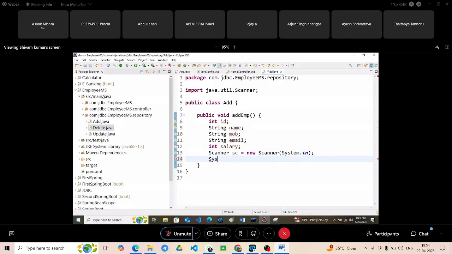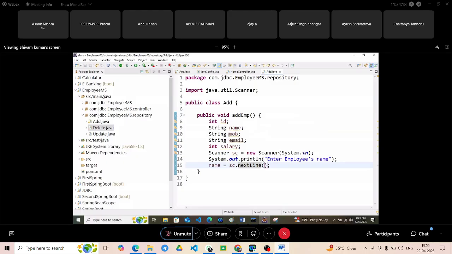The first option is: enter employee's name. I should accept it inside a name variable, that is name equals to sc dot next int, sorry, next line.